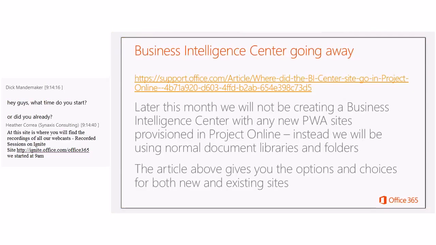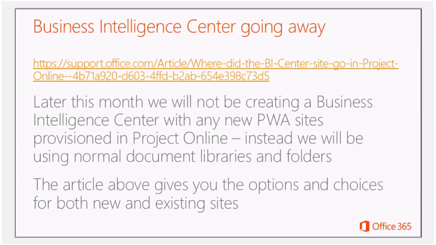So the other two changes I wanted to mention before handing over to Adrian and going on with the hot fixes, the first one, the Business Intelligence Center, is going to be going away. That doesn't mean that you can't do everything that you could do before in terms of reporting in Project Online. It's just that we're not using that location, the Business Intelligence Center, for making those changes. And again, a couple of reasons have led to this. One, we've certainly heard that a lot of our partners aren't particularly using the Business Intelligence Center. It doesn't really confer any great benefits over using a normal folder or library for putting those reports and documents into.